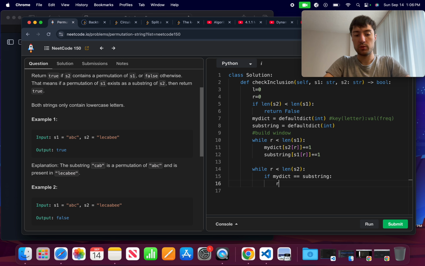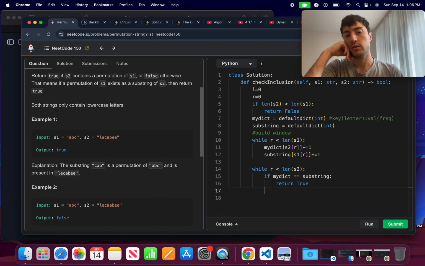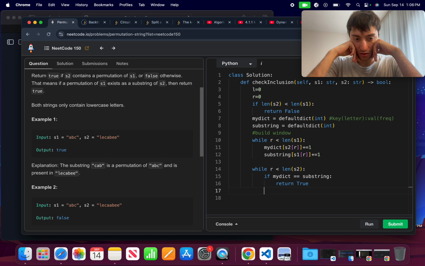If it is, we return true. And I think that when I'm deleting elements from my dictionary, I need to be careful in the way that I do that. So now, if it's not the case, I need to move my right over by 1.